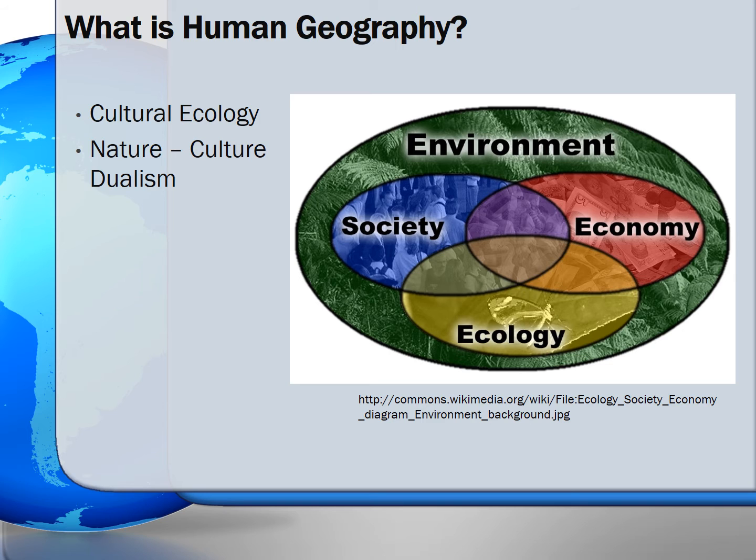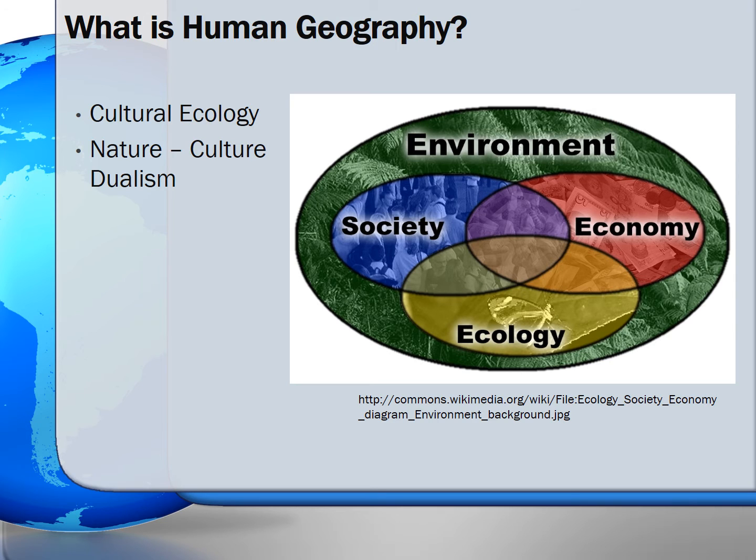During the 18th century, European scholars believed that nature and culture were completely separate entities and that humans were superior to nature. This nature-culture dualism was also used to subsequently rank societies. For example, Western civilized societies moved away from a primitive lifestyle and therefore were seen as superior because it was believed by them that people who lived closer to nature were inferior. The closer you lived to nature and the more primitive, the more inferior you were.